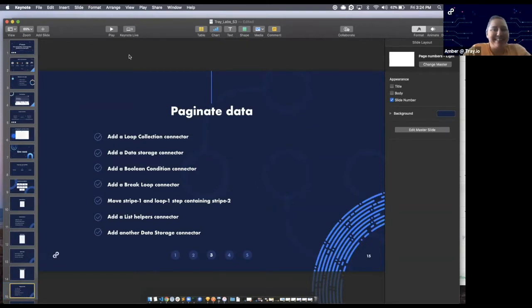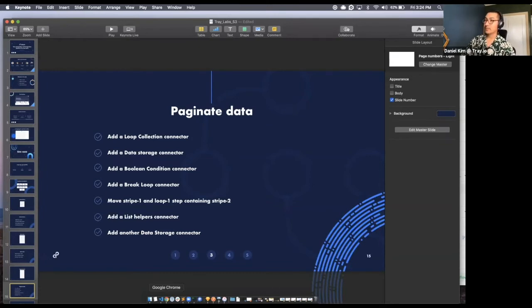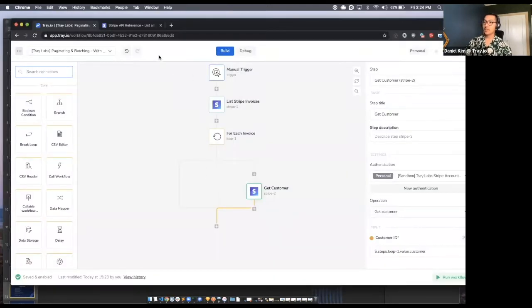Question? Yes, Daniel. I just wanted to, before we move on real quick, make sure we went over the fact that since we had already set an authentication for an earlier Stripe connector, the second one that we dropped in already has an authentication pre-built into it. So when you're working with multiple instances of a service connector in a workflow, your authentication is already set when you add a new one.